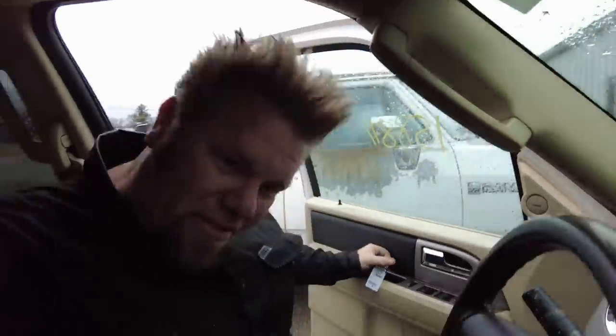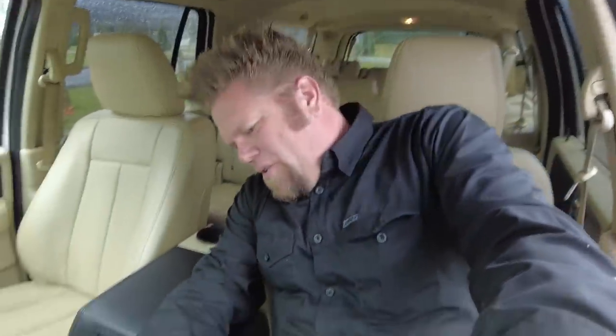And so I shopped around. I wanted to buy just the engine, like a takeout from somebody, and they were so expensive, I couldn't find a good deal on one. So I bought the whole truck. I paid $6,000 for the whole truck. And it starts right up. Starts right up. Runs and drives. Everything works.